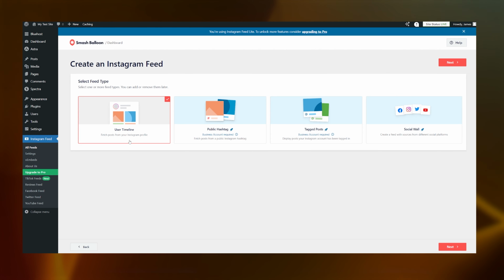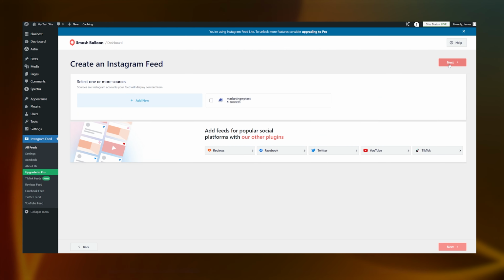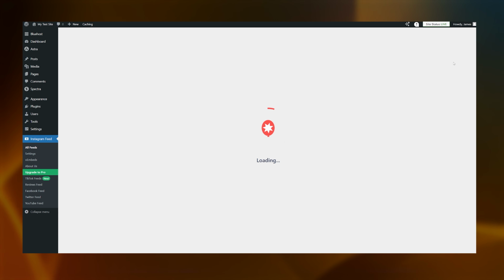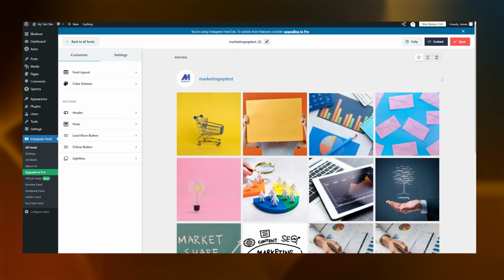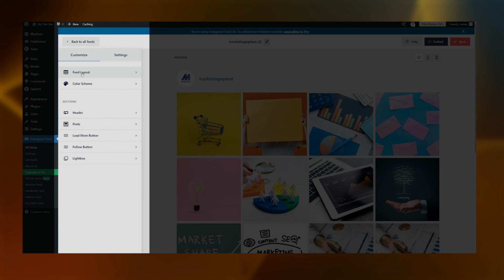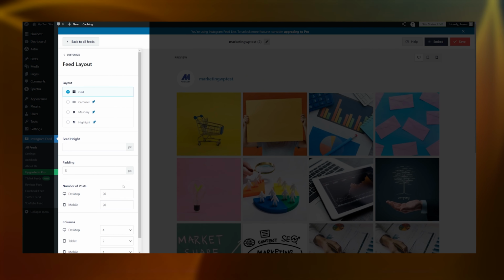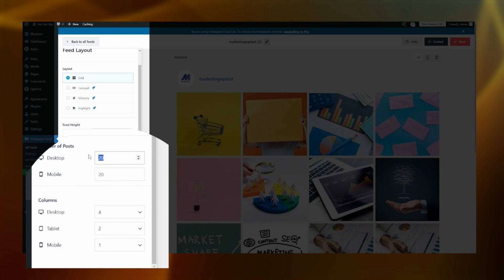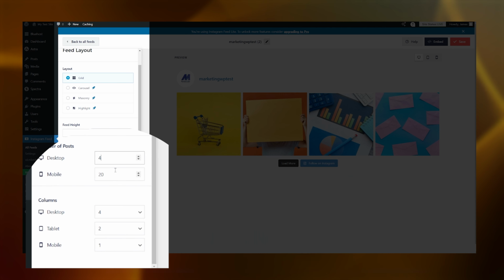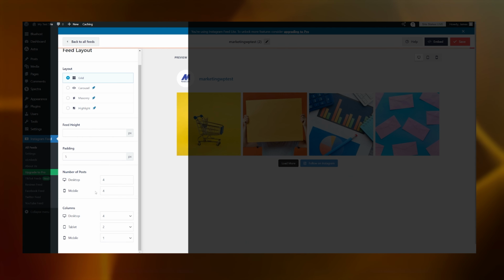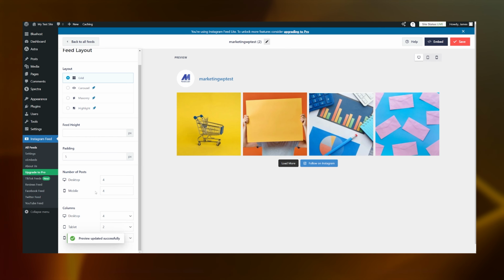And again, use a timeline exactly the same and go next. Select using the same Instagram account and next again. Now what we're going to do here is we're going to go across to the feed layout and I'm just going to reduce the number of posts that are going to show. I'm going to reduce that to 4 so that it just shows that top line because I want a much smaller feed.